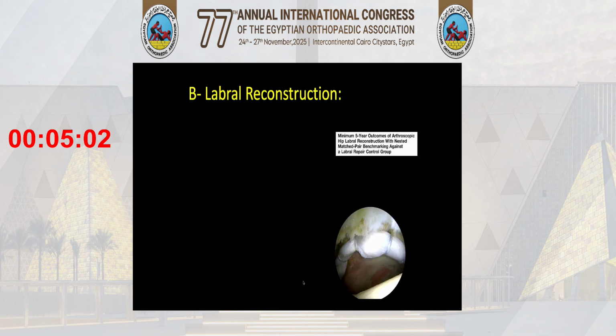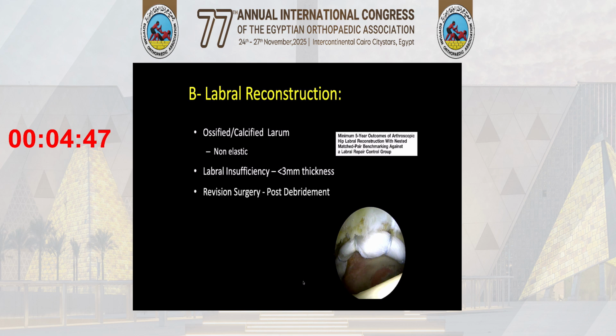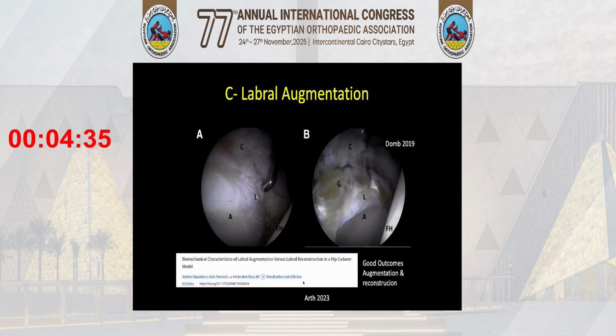It's a K-wire. Now, about labral reconstruction, when do we go for that? If it's ossified and calcified beyond repair, if the tissues are very friable and poor quality, or if the end part of the labrum is less than 3 millimeters, then in most revision surgeries you have to be prepared for that. Of course, if it's osteoarthritic, with reduced joint space, or low demand, then you may not need it, especially in the higher age groups.